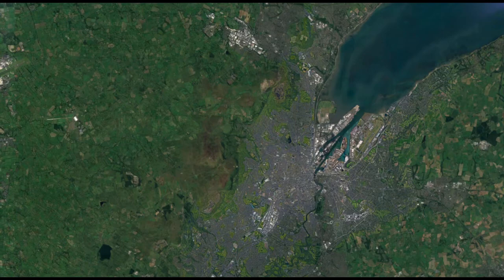So I'm sure everybody can guess where this actually is. If you can't, I'd be seriously worried about you right now, because I'm sure most of you actually live here. So that shows the majority of Belfast, bits of Newtownabbey, bits of Hollywood, bits of Bangor, and that kind of thing. And this is what a typical satellite image actually looks like. It's essentially a bird's eye view of the world. And what makes these different from standard images is they're very, very detailed.